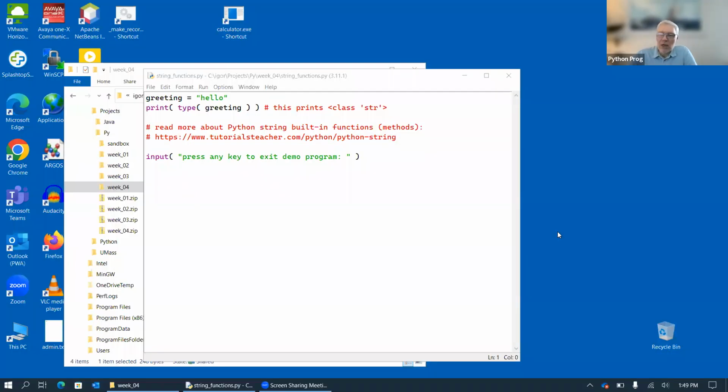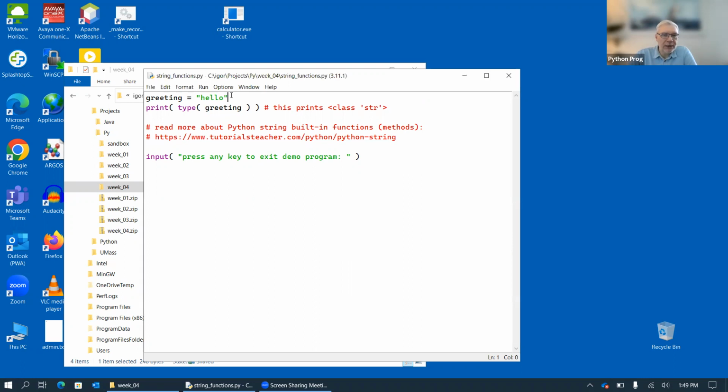So let me share my screen again. And all strings, like I mentioned, are objects of the str class in Python. We briefly talked about this at the beginning of our presentation about strings.